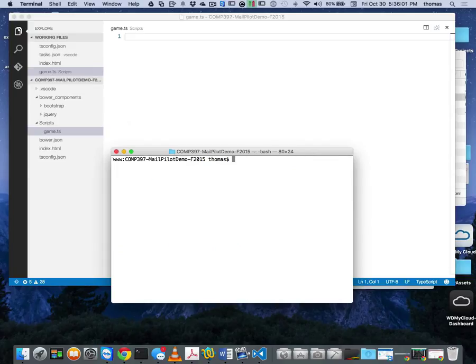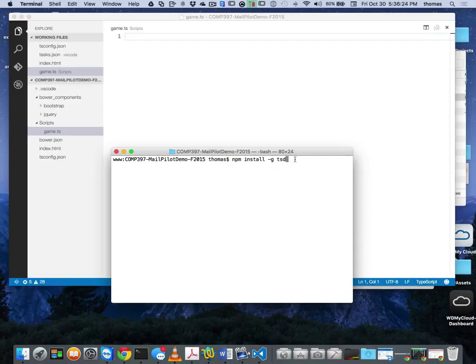So it's like npm install -g tsd. So TS as in Sam D, right? And what this does is it installs the latest version of the TypeScript definition library tool that's linked to DefinitelyTyped.